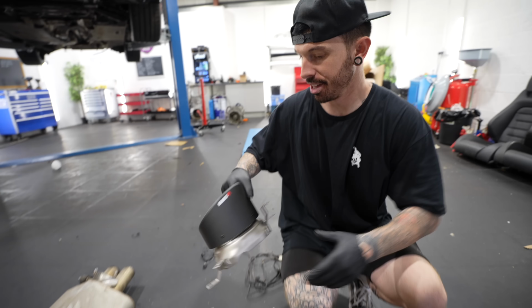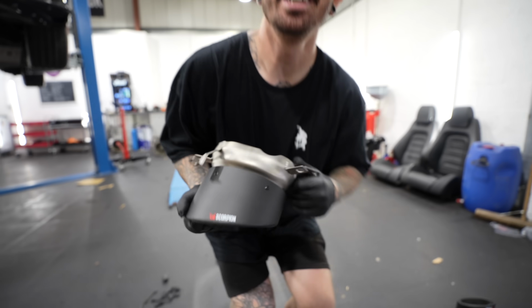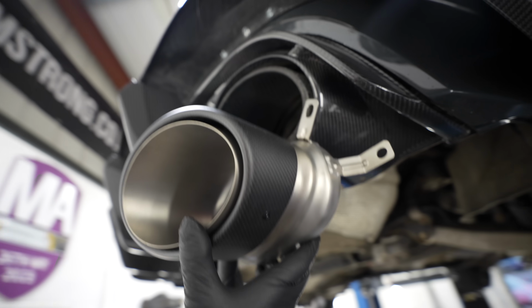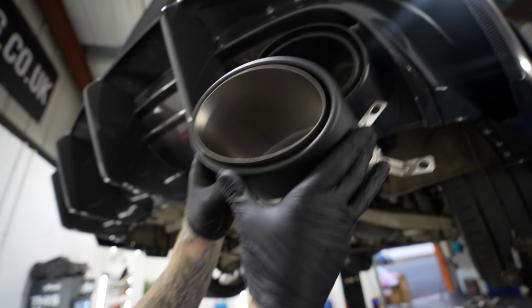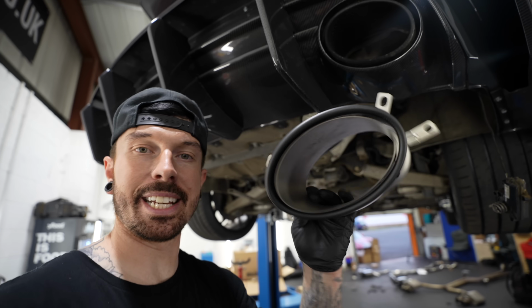Here we go, new and old. The icing on the cake, check out these bad boys. More carbon. The black tips, which I think are probably meant to be chrome, but they've gone black, are now going to be replaced with dry carbon. How do we feel about that? It's different, but I don't mind it. Yeah, I think it's quite cool. Right, let's replace these, get the whole exhaust on, and hear noises.